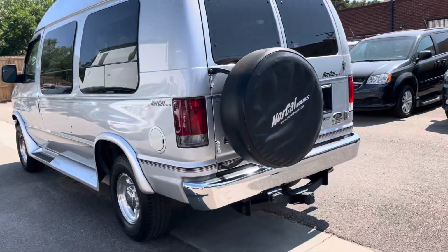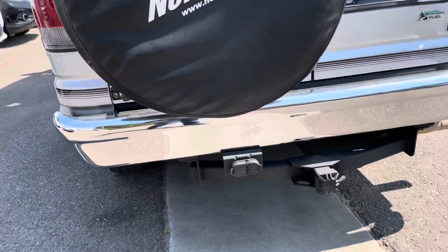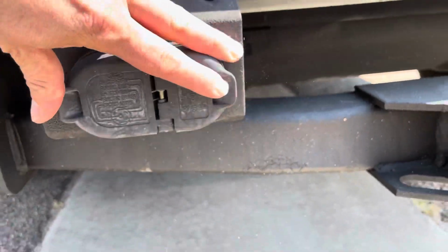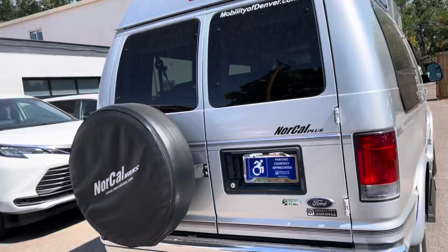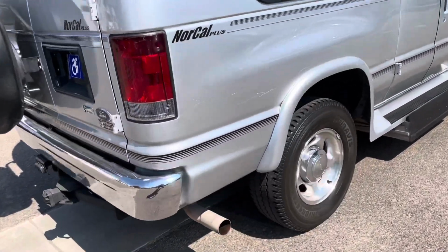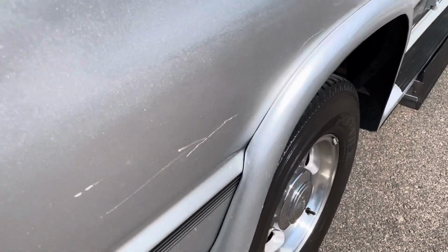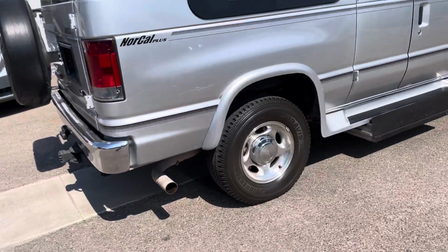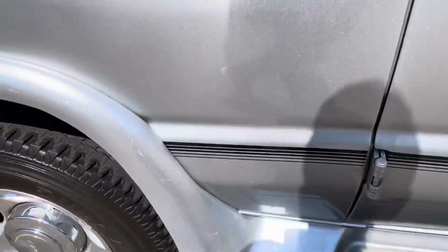We've got a full-size spare and a trailer hitch with the two different trailer brake plugs. So this vehicle was definitely spec'd out well when it was made new. Just some tiny little scrapes here, right on the paint right there. Like I said, that's about the only items I could see on the outside of the vehicle.